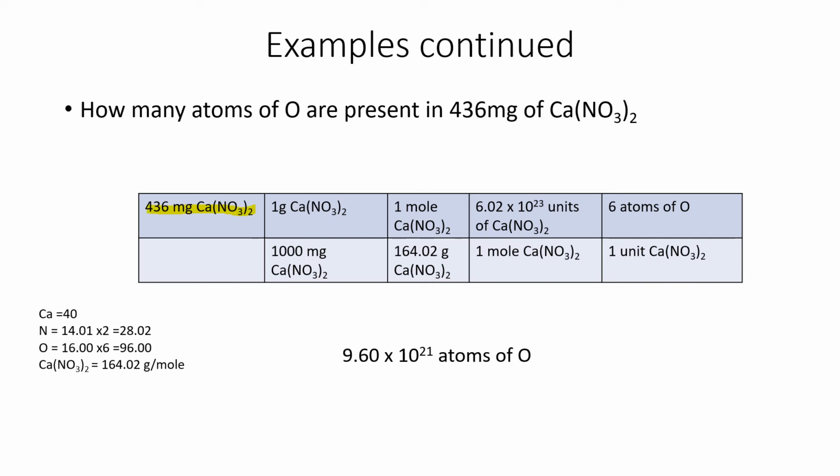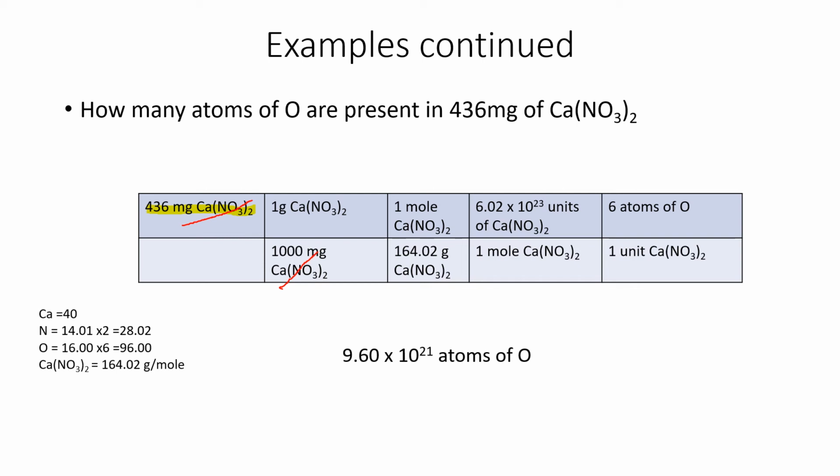I know I can't leave them in milligrams. I have to get to grams, so I need to do a metric to metric conversion in the next step. Milligrams and grams, it takes 1,000 milligrams to equal 1 gram. I want to place the milligrams in the denominator, so they'll cancel with the milligrams in the numerator. So now my milligrams of calcium nitrate are going to cancel. Now I'm going to have grams of calcium nitrate. Well, I need to go from grams to moles.